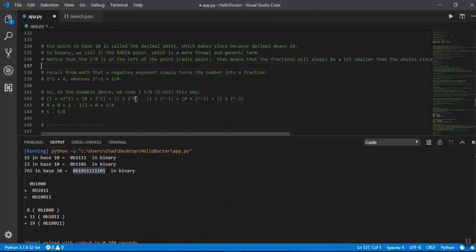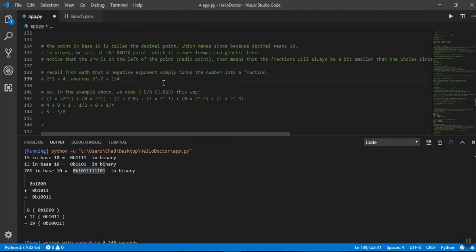So the same thing we were doing before. We want to store the 5, right? So we've got this 5.625. The whole numbers are stored to the left. The fractional numbers are stored to the right of this radix point. So we need to store this 5. How many of these things need to be turned on to get the 5? The 1 is turned on, the 2 is turned off, and the 4 is turned on. So it's 4 plus 0 plus 1, that's 5. You can see that right here. 4 plus 0 plus 1 is 5.